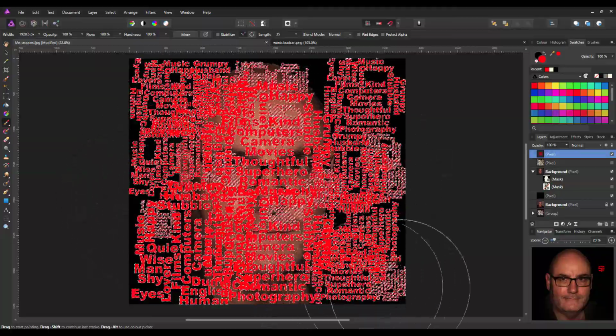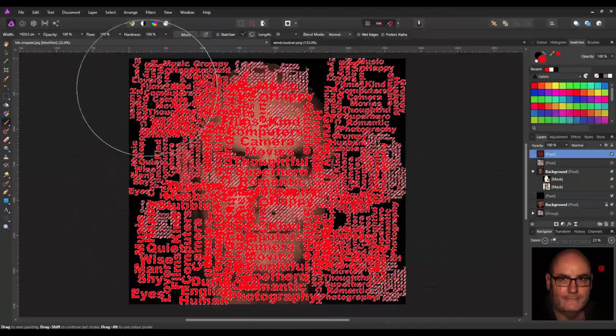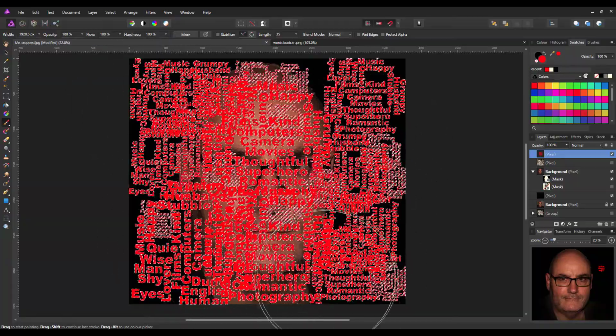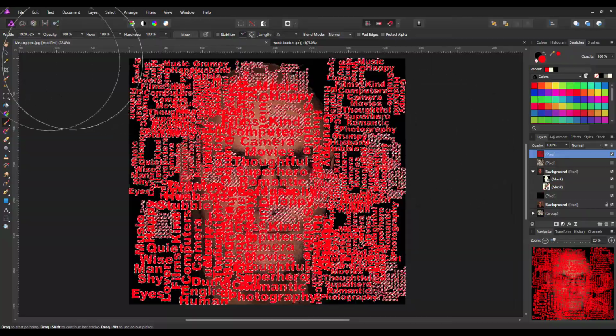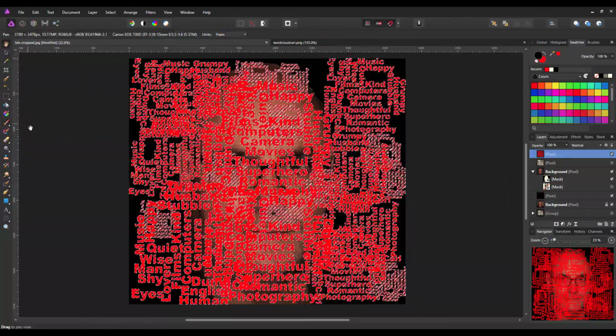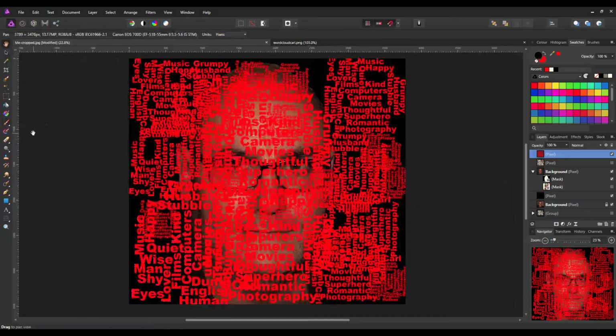Let me just go with that. There we go. I think that's everything. So I'll come off this brush tool, press Ctrl and D to get rid of the selection.